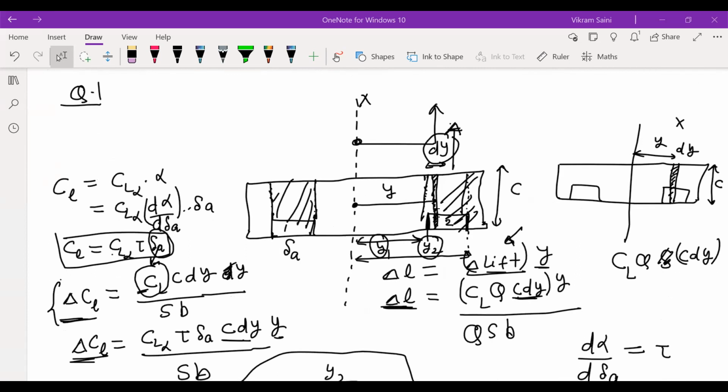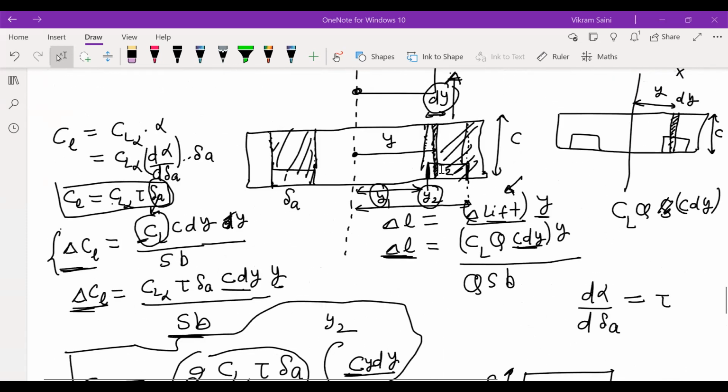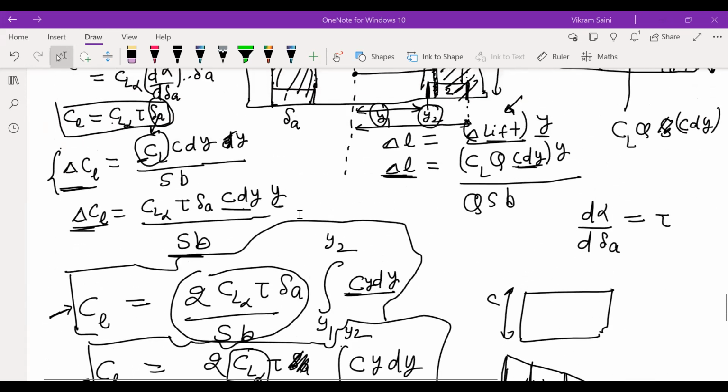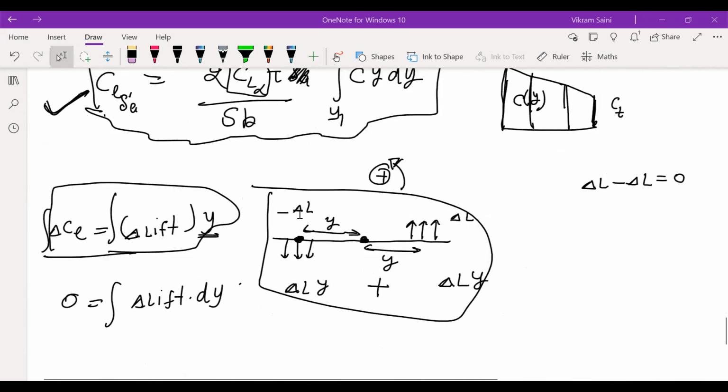Also remember like this, we were computing this roll moment because of the change in lift, and that change in lift was caused by aileron deflection. So we are only concerned about these two areas on both sides of the wing. That delta lift we were trying to compute, and the limits of the integration are from y1 to y2. Y1 is the starting point, and y2 is the ending point of the aileron, end to end. So this is strip theory. You can take a screenshot of this and try to write down clear notes. Sir, I wrote it already, sir. Oh, very good, very good.